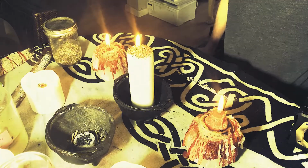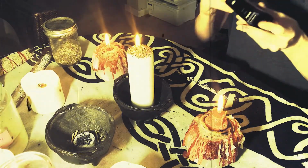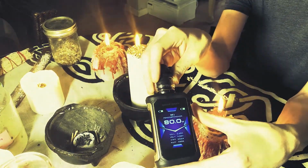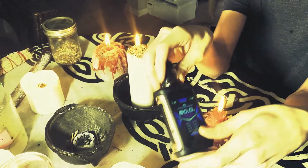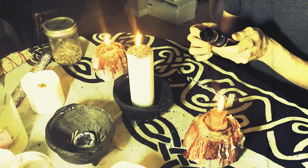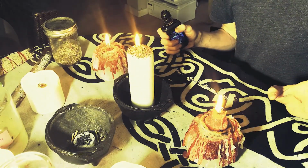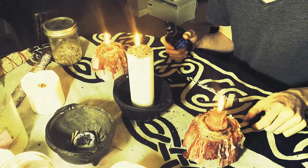It's been like 5. I bought something new. I don't want to get this too close to the flame, so I hope you can see this, but it's a new mod, and it's beautiful, and it's glorious, and it's like the Geek Vape, and it's pretty, and it's not my Paranormal, but you know what? We just have to accept that.